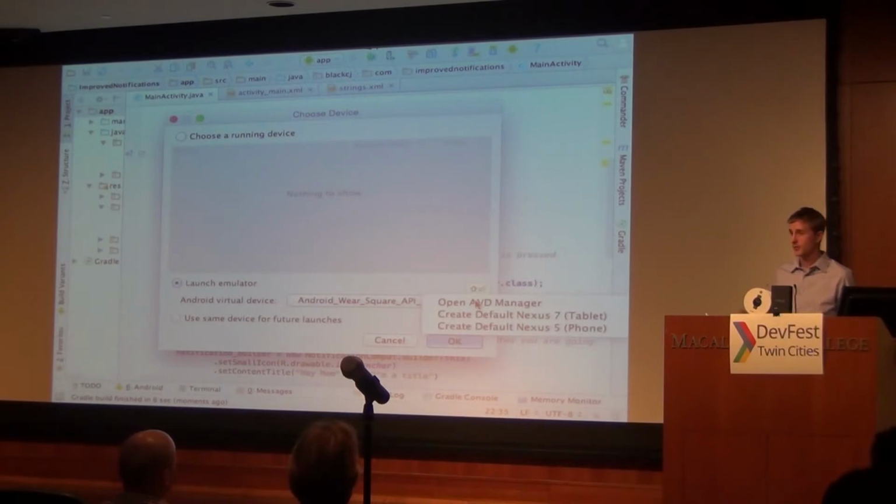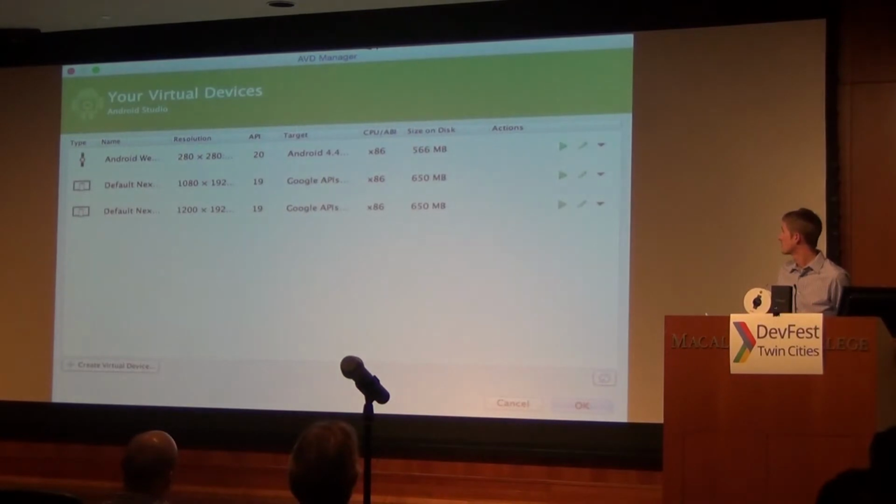And this is where it's important to have the Android Wear SDK installed. The other thing that I found out was that in the SDK manager, the HAXM library to increase the performance and allow you to run the faster emulator, if you install it through the SDK manager and it says installed, that does not mean that it's installed. Did a little research and found that you actually need to go into the SDK folder, find it and run it in order to actually install it on your device. So if you run into that, it's a little tip. Just because the SDK manager says you have it doesn't mean you really have it installed.